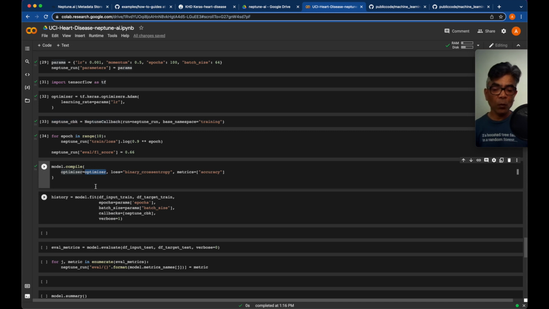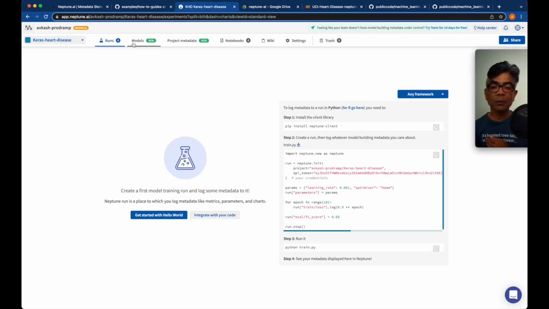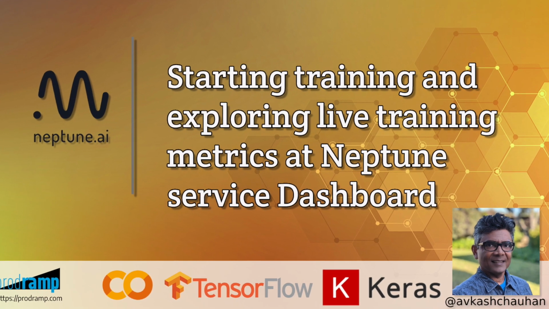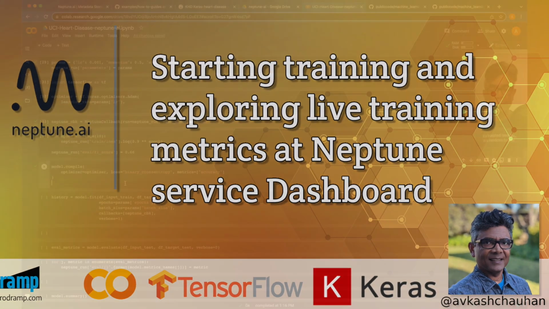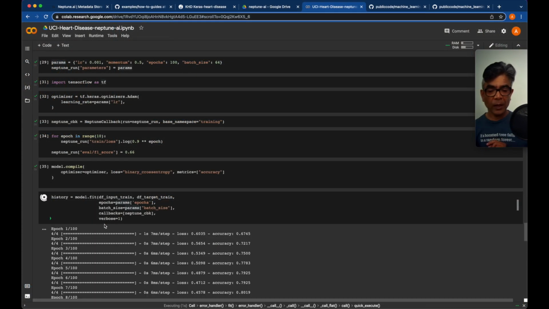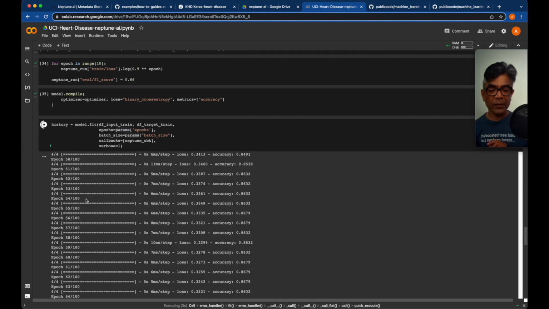It means when this is going to start, the callbacks will be called, and the Neptune runtime underneath will pick it up and start pushing data from local runtime to the Neptune server. And verbose means, yeah, please write some of the details visible here while the experiment is going to run. At this point, nothing has happened at the Neptune server. Let's start it. And because of verbose, we are seeing these epochs very quickly.